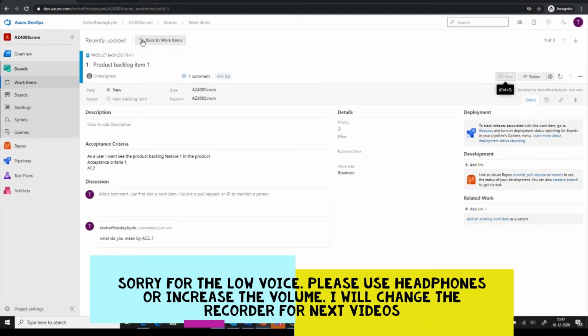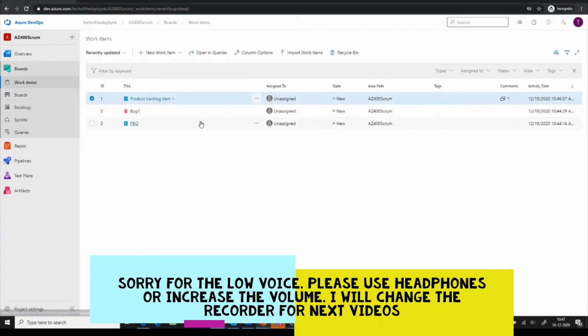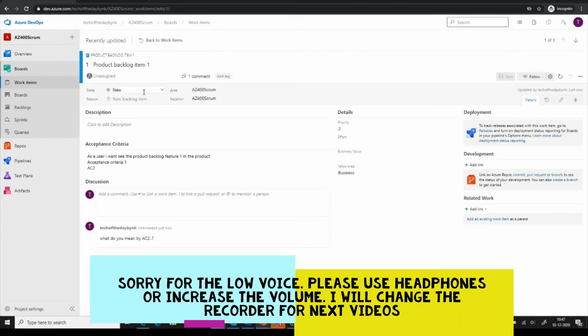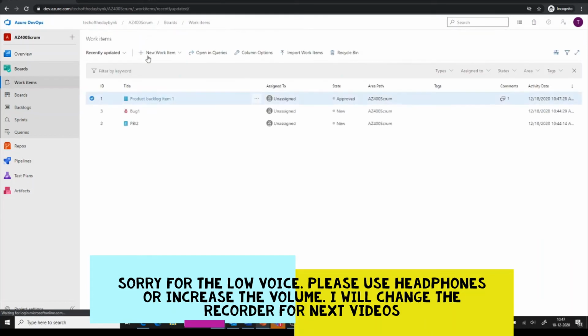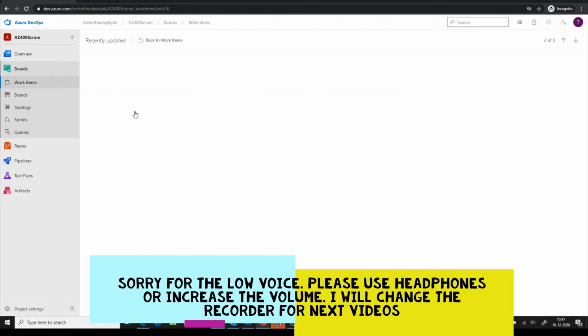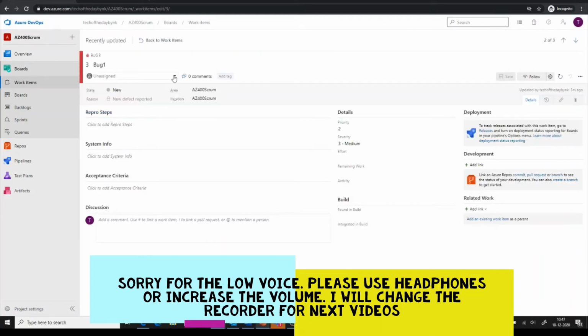I go to all the projects, and once the refinement is done, I can change the state. So I say this is approved, and I can put one more task. Let's say I put the bug in this sprint, and then I say approved.